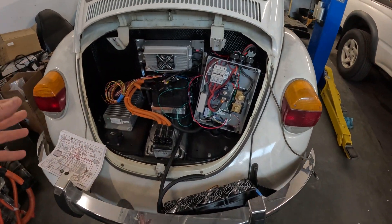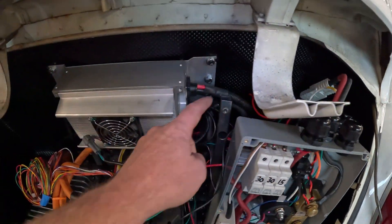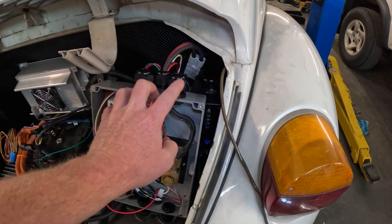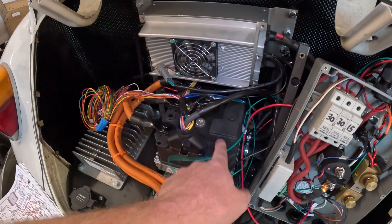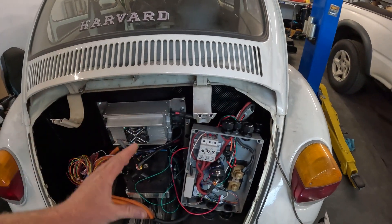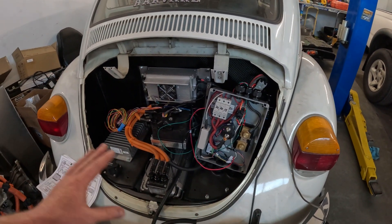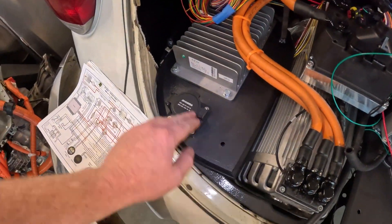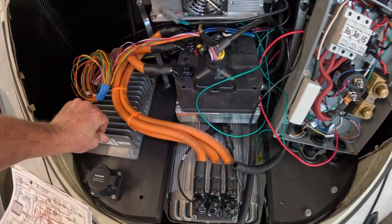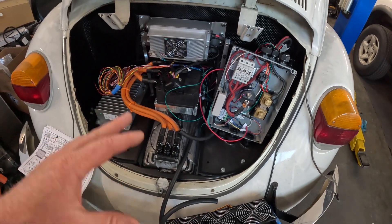I thought this would be the best way to mount all this stuff — I wanted it to not only be functional but also look pretty good. The contactor box will bolt up nicely and secure. The high voltage wires will come out of these two fittings and go to the controller for the motor, and these two fittings at the bottom will go underneath and into the car where the high voltage battery packs are. I've made these steel plates bolted around the circumference, with little supports going up to the firewall — nice and sturdy, they don't wiggle around. I've also got some supports underneath, bolted in multiple points so they won't move around.